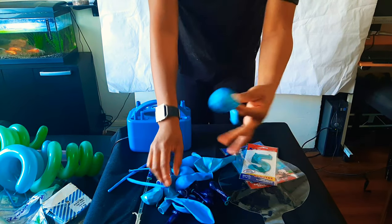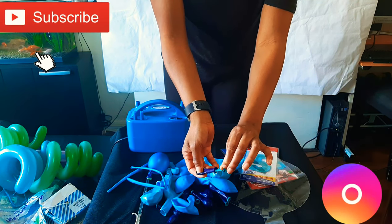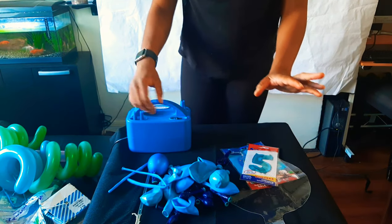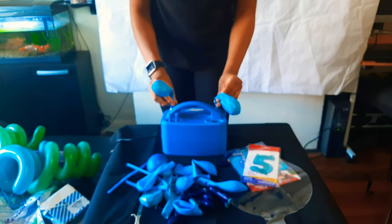This is pearl light blue. This is standard blue. And this is sapphire blue. And then I stuffed in, I think, a teal inside of it. So yeah, let's kick off. Not too much talking. So for the base, I'm going to use the pearl light blue for my first four.